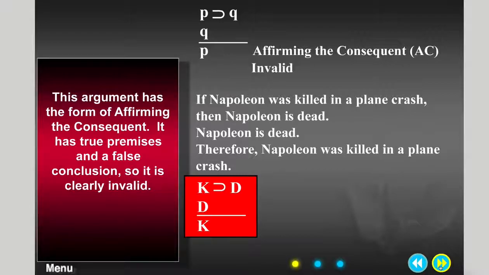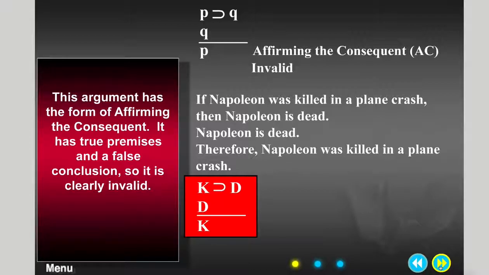So we're going to do 2 practice problems because they're 2 invalid forms. Process of elimination will help you, by the way, because we only have to choose out of the 2. What is the form of this symbolized argument? If G, then J, not G, therefore not J. Well, we're negating something, so we're denying the antecedent, right? DA.